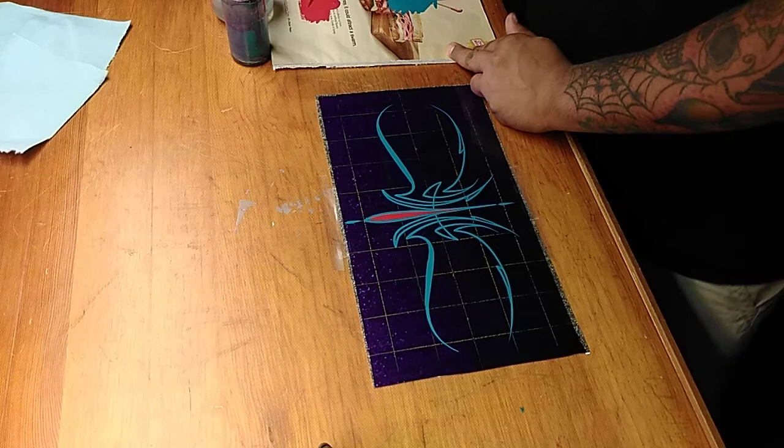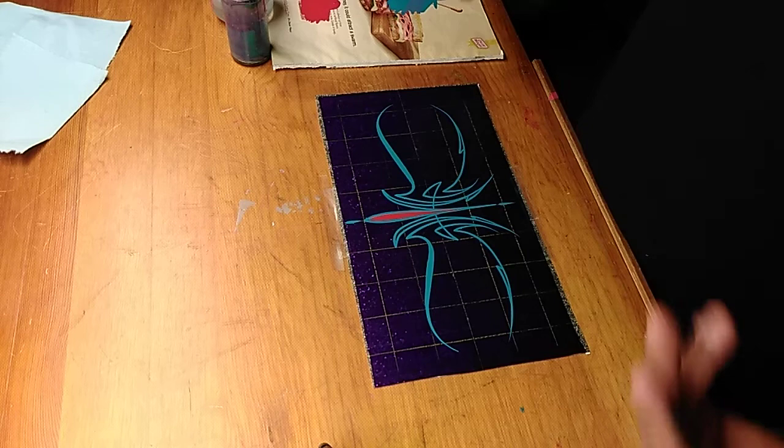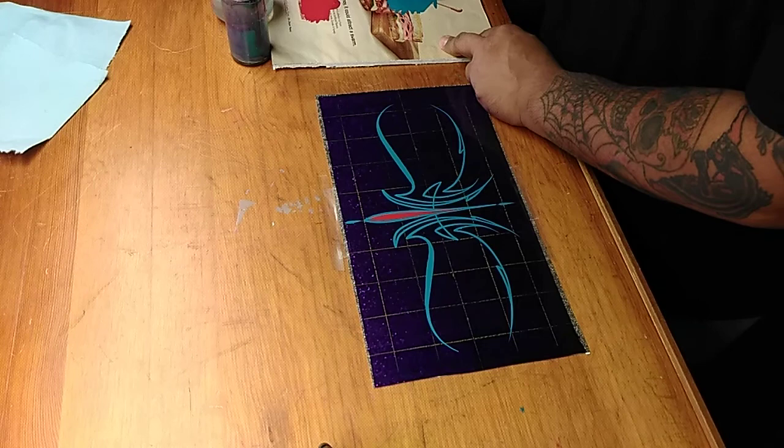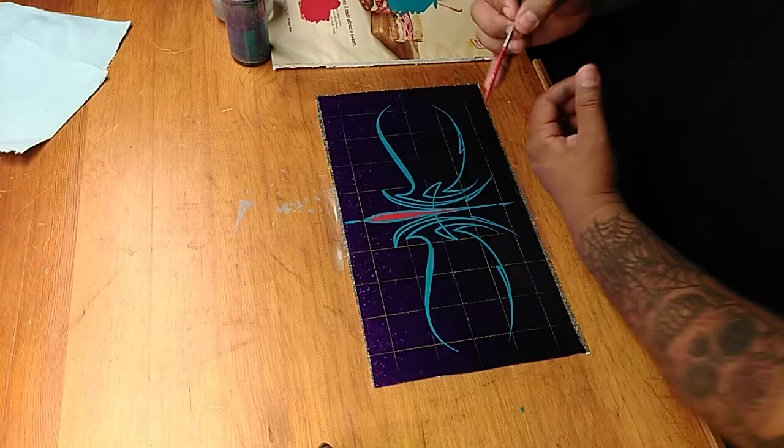All right. So now with the second color, what you want to do is emphasize the design and add to it. Try not to take away from what you're looking at by adding a bunch of extra stuff. So sometimes less is more. It really depends on you, depends on the situation. It depends on whether or not it looks cool in the end, honestly.